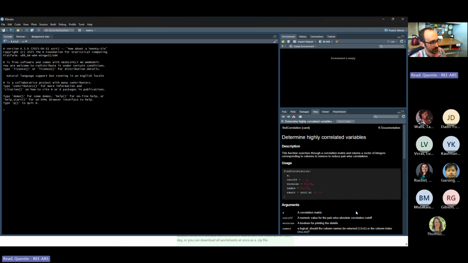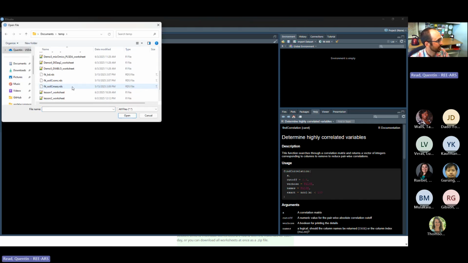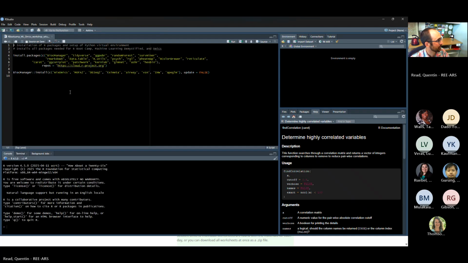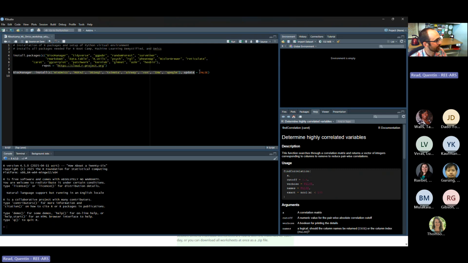So let's go into R. I'll open up the setup script. Basically, first we installed all the packages that are on the main R package repository, and then you have to use this BiocManager installation to install the packages that are on Bioconductor.